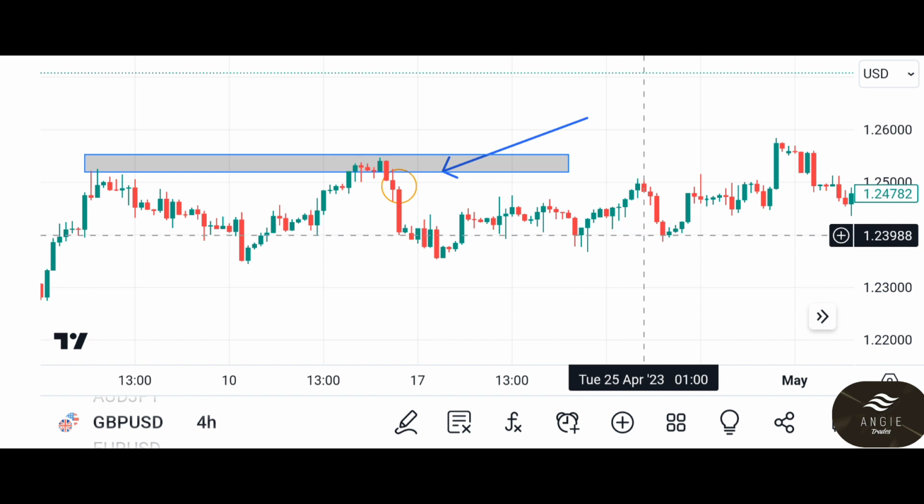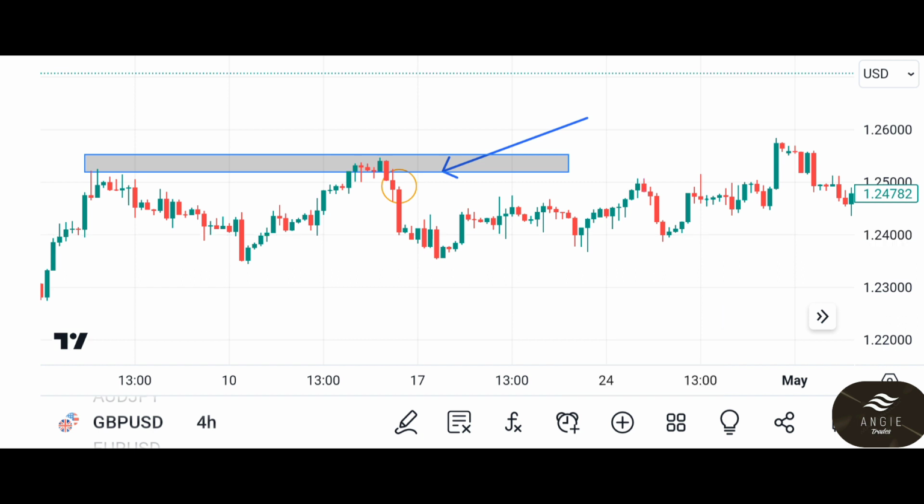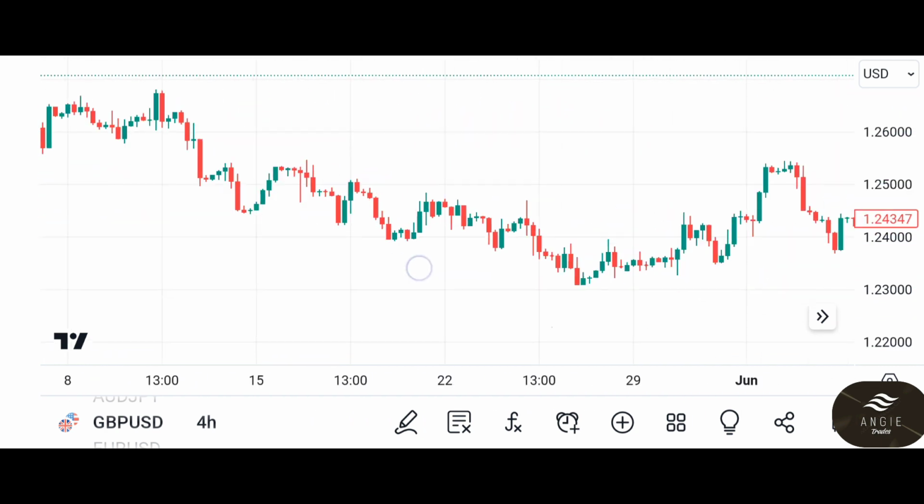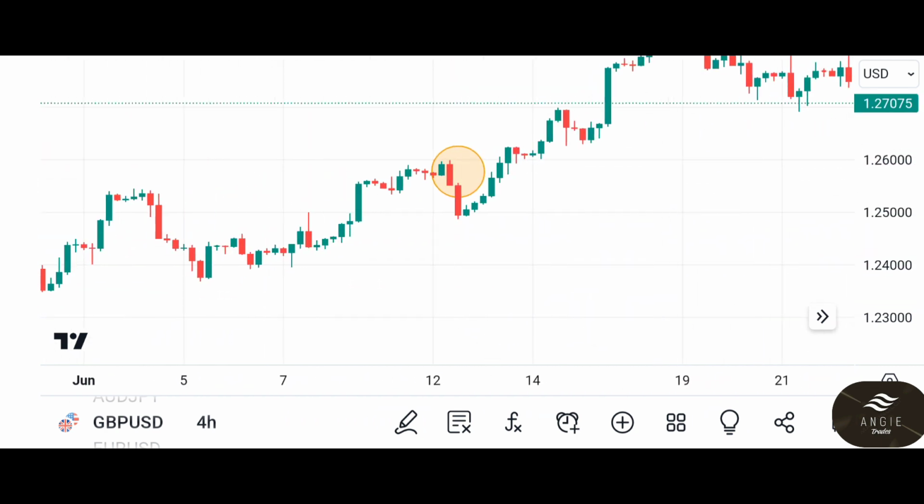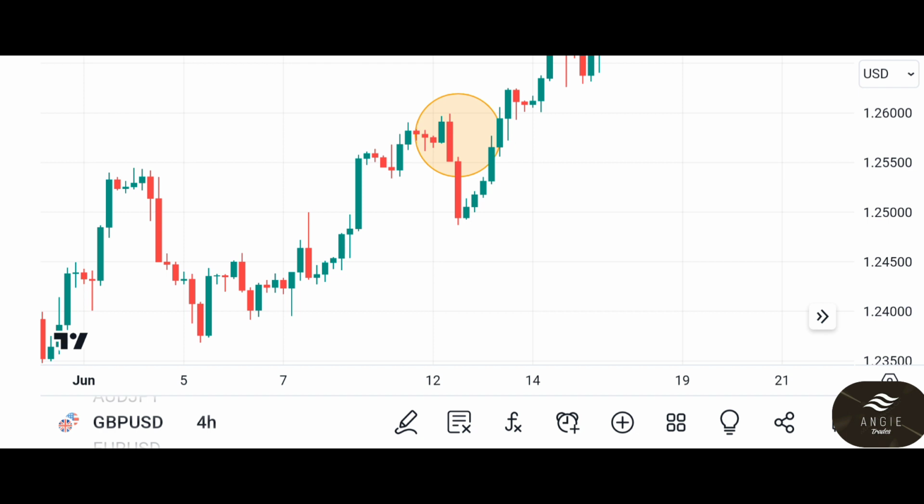But I would advise that you just wait for that confirmation candlestick, which is that spinning top candlestick, before you take your trade, because when you take your trade right after that rejection at that resistance level, you may not have a very good risk to reward ratio, right? You can see it somewhere here, circled here. So you can actually decide to wait for a perfect risk to reward ratio, or reduce your loss size and just take the trade after you see that rejection from that level.